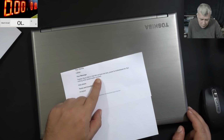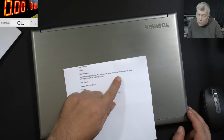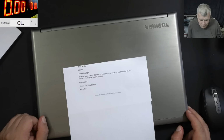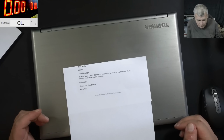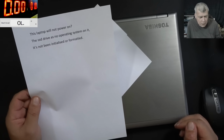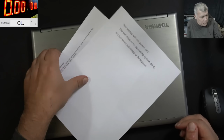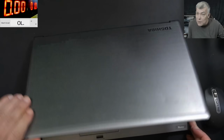Toshiba Tecra, it will not boot into BIOS. Power to the motherboard, okay, but nothing when power button is pressed. So it looks like the customer diagnosed the laptop a little bit, so the power is fine, but nothing happens when you press the power button. Got it. And I have another paper from the customer saying the hard drive, the SSD, has no operating system on it. So let's test and see what it's doing.